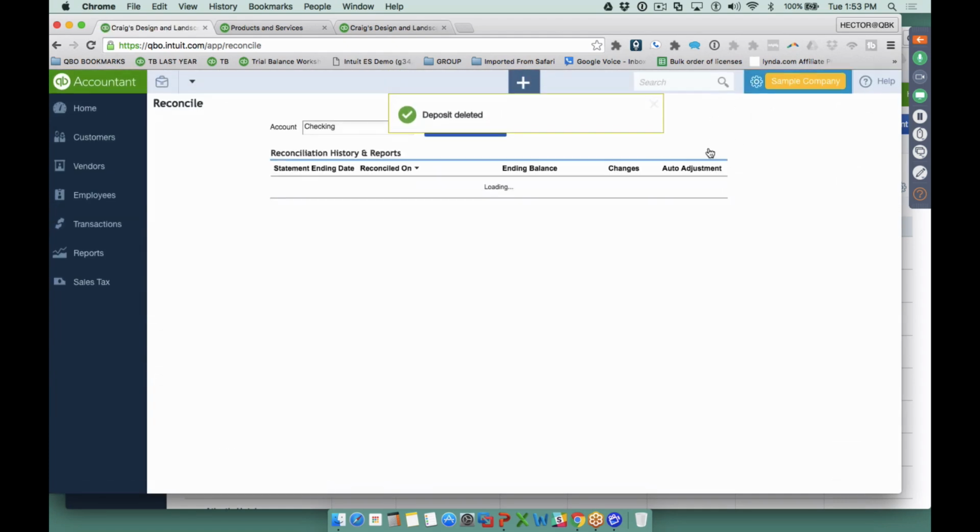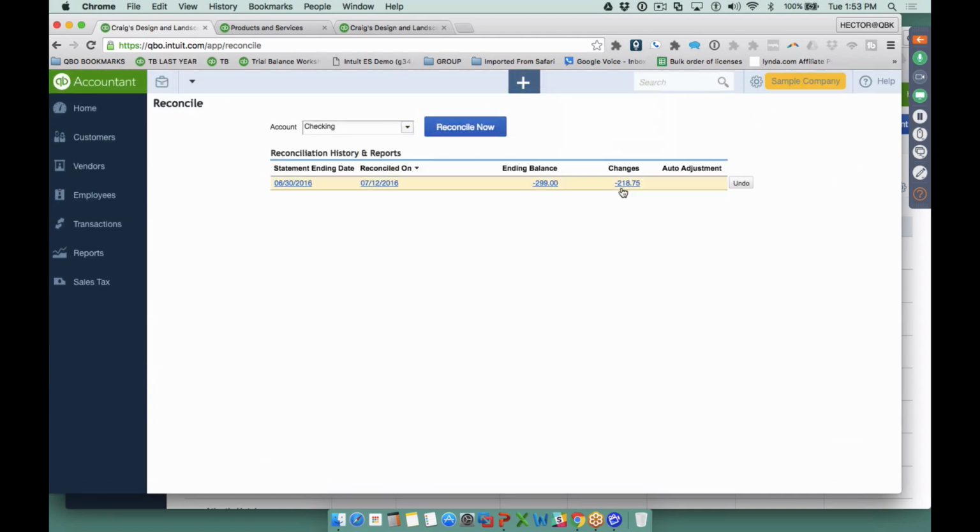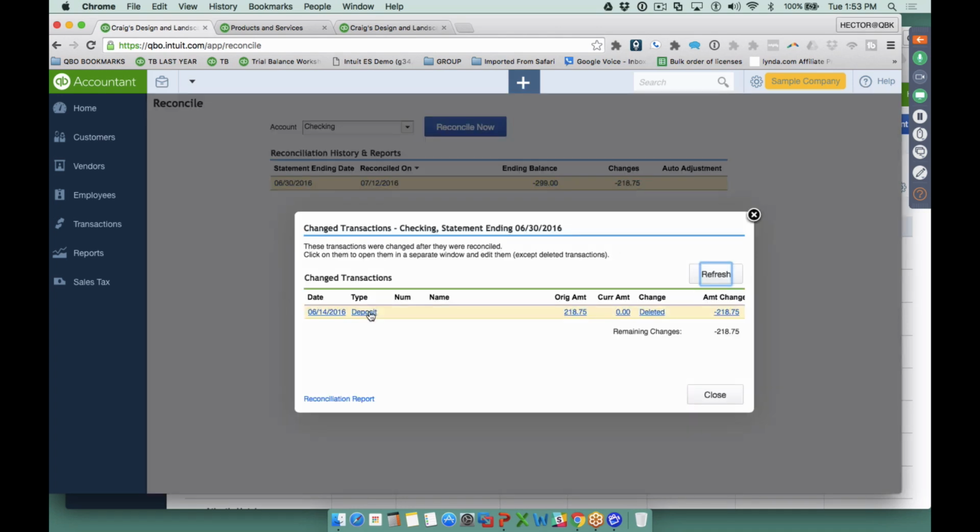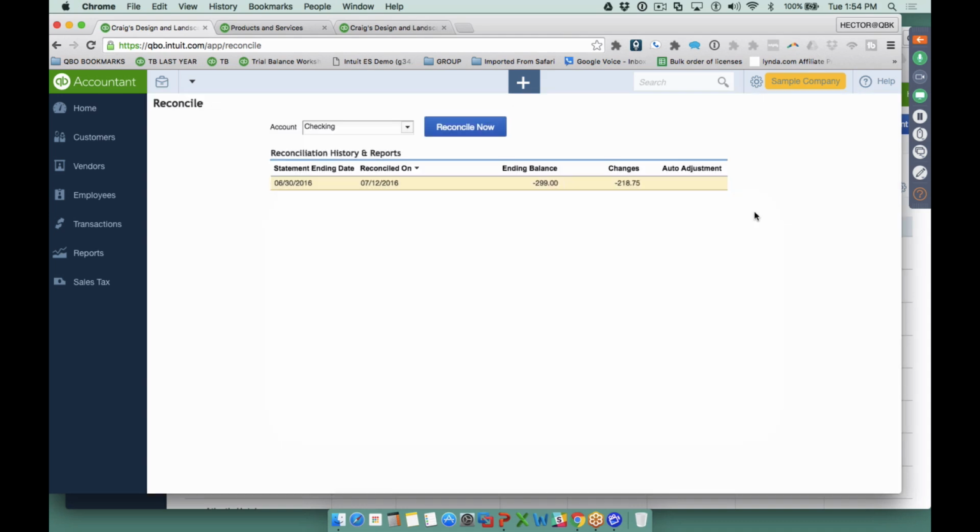Okay, and then I go back into my screen. There are my changes there. When I click on that 218, there's my deposit, but even though it highlights, I can't click on it. I'm trying to click now. I can't click on it. So when a transaction is deleted, in order to fix it, you're going to have to recreate it and re-reconcile it. You can't really fix something that's been deleted. That's why the best practice is voiding. Void as much as possible instead of doing a delete.